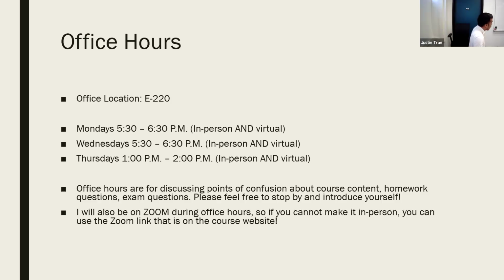Okay, office hours. Office hours are going to be in my office, and that's E220. That's in the other building, not this one here. It's on the other side of the quad, on the second floor. My office hour times are listed here. They are Monday, Wednesday, 5:30 to 6:30, which is actually the same time as this class. I know a lot of you may have other technical electives at that time, but I also have office hours on Thursdays as well.